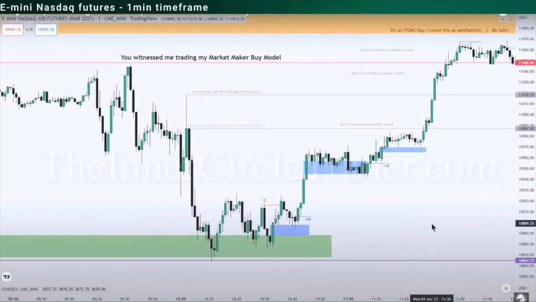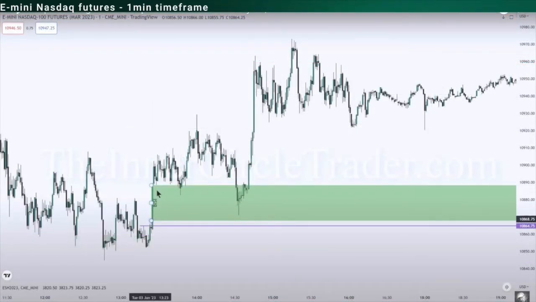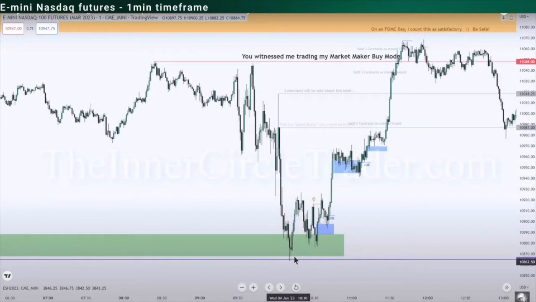Now let's jump into the E-mini Nasdaq futures on the 1 minute time frame. Here we can see more precisely the price movements, and we're going to be analyzing them extensively. Again, if we scroll back to the 3rd of January 2023, this is our BISI, buy-side imbalance, sell-side inefficiency, and underneath it, the purple line. We are always on the 1 minute time frame, and we have scrolled back to the 4th of January 2023. Let me break it all down for us, one thing at a time.